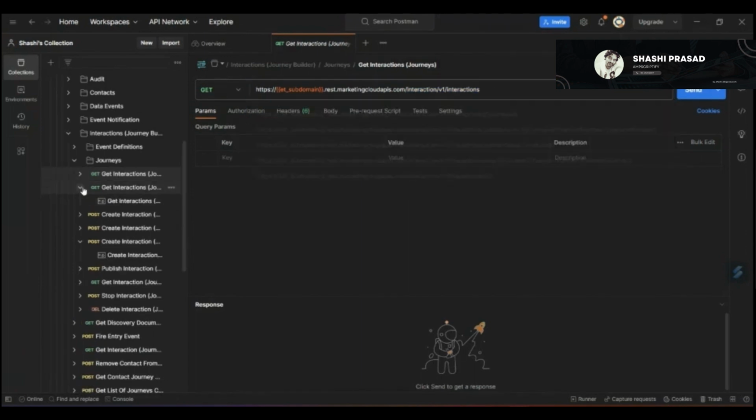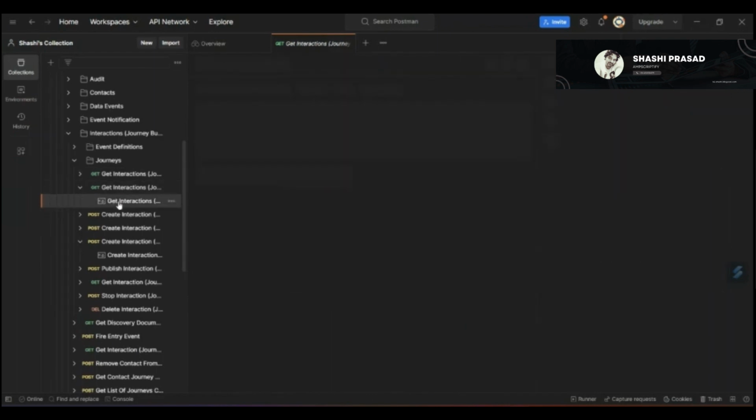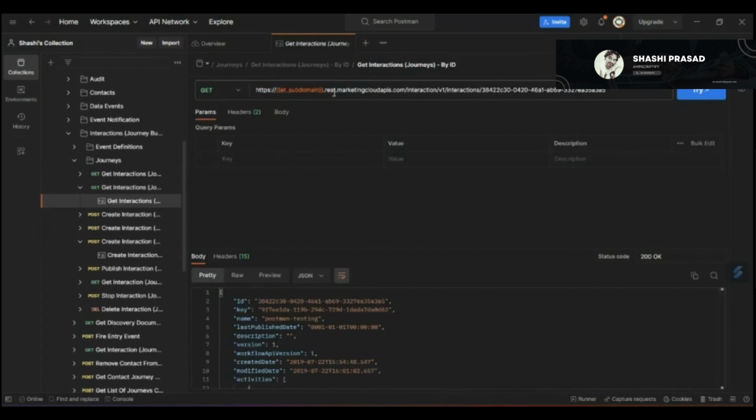But there is also an option to get a journey via the journey ID or via the journey key. So what I'm doing is using interaction v1 interactions and passing the journey ID, so I can fetch the particular journey.